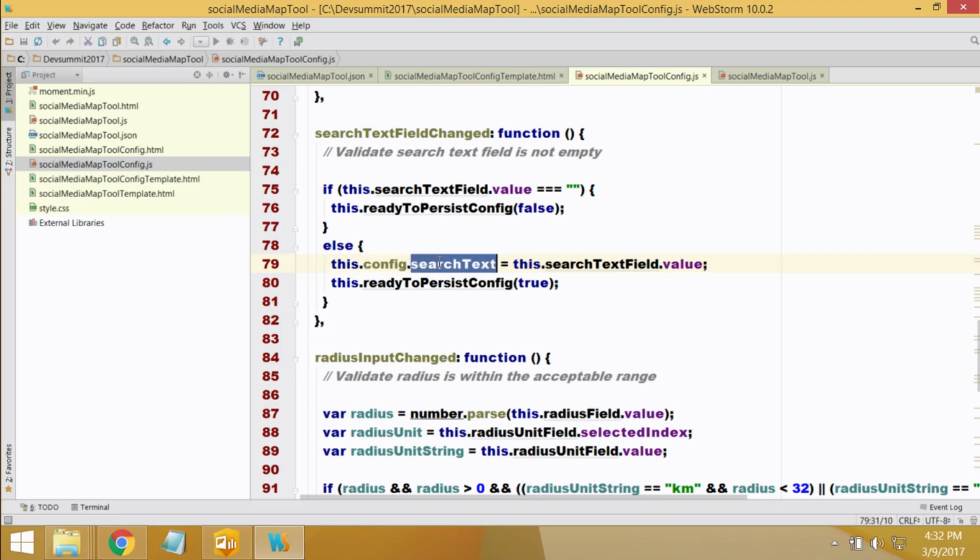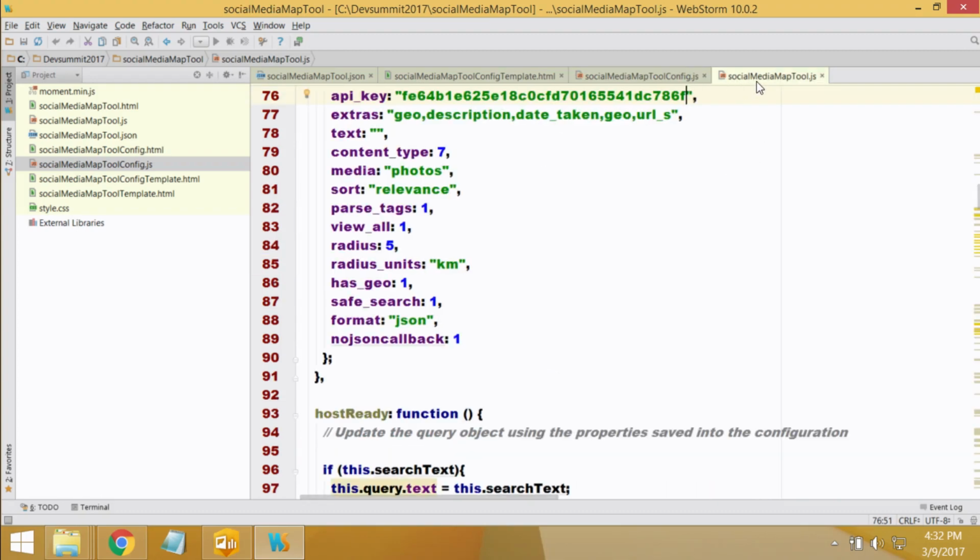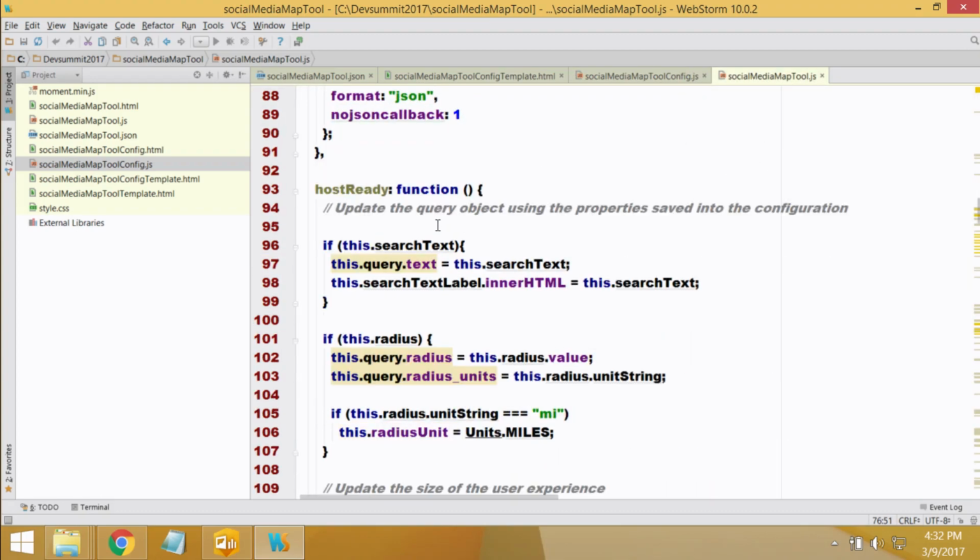For instance, I'm setting the search text based on the value I enter in the text box. So once I enter, then I set a property called ready to persist config as true, which means it will save this search text in the config object and I can use it at runtime. So this is my runtime.js file. I can retrieve it straight, this.searchText.